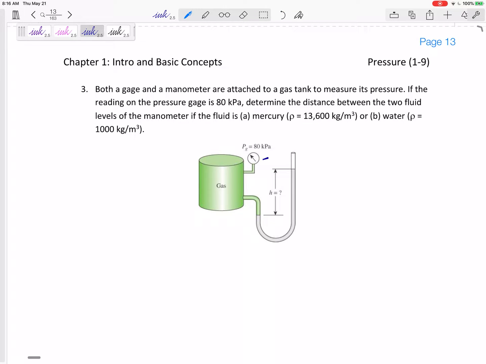We know the pressure right here is 80 kPa, the pressure of the gauge is 80 kPa. So what is the pressure right here? The pressure right here is still 80 kPa, approximately, because we're going to say that the pressure change due to height of a gas is negligible.